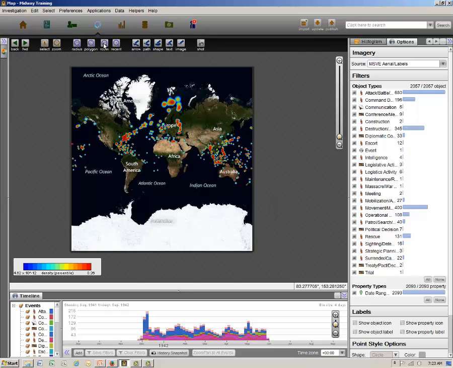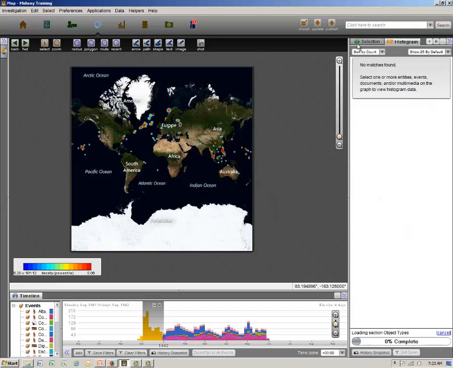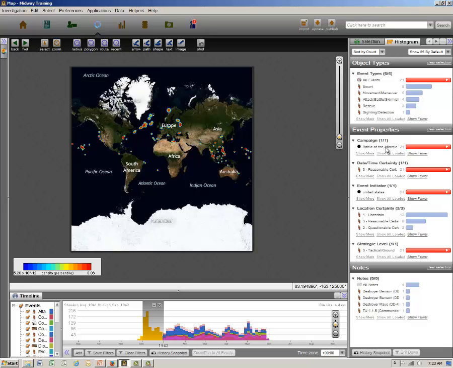You should see many different colored blobs covering different areas of the map. Create a new time filter on your timeline and make it cover the full month of December 1941. On the map, you can drag a box around any of the blobs to know what the event clusters were. For instance, in the Atlantic Ocean, you see the Battle of the Atlantic underway. In northern Russia, the siege of Leningrad and the Battle of Moscow.